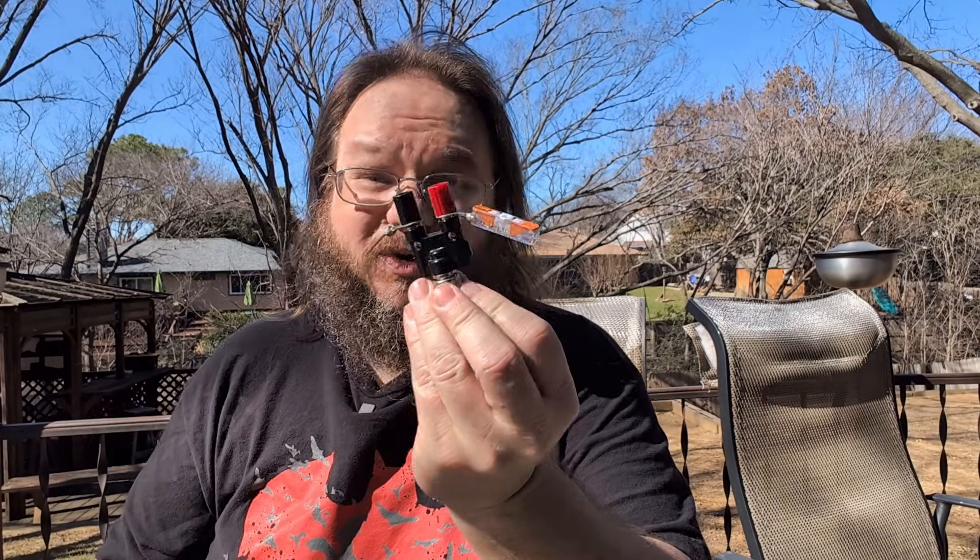Good things that came out of this: the Wago connector worked well. There are always little hiccups on a project and they're easy to overcome. If you hit a stumbling point, sometimes take a step back, rethink, and attack it again. To end on a positive note, I'm going to go ahead and fix Sapphire to get that radio working. Here's that footage.